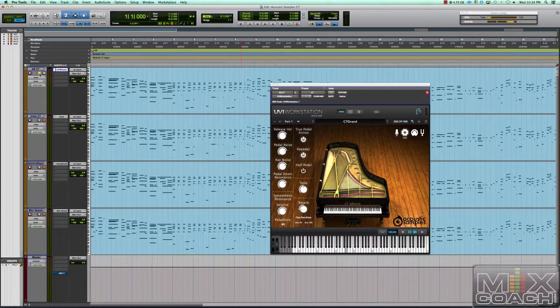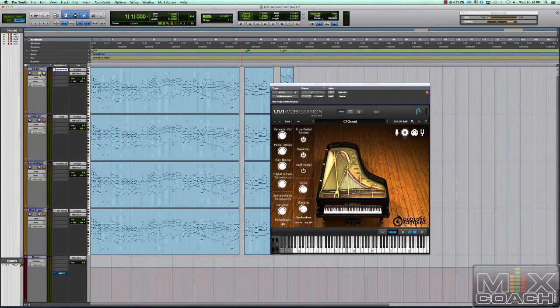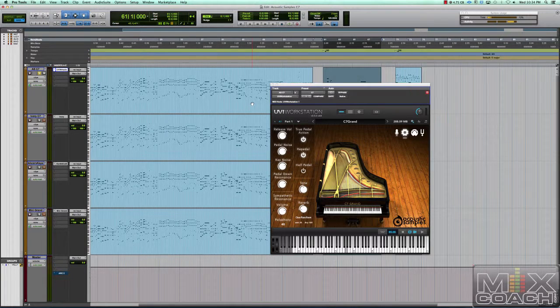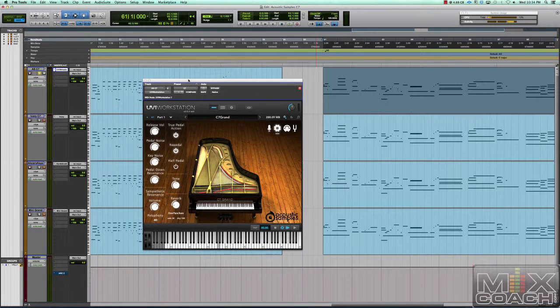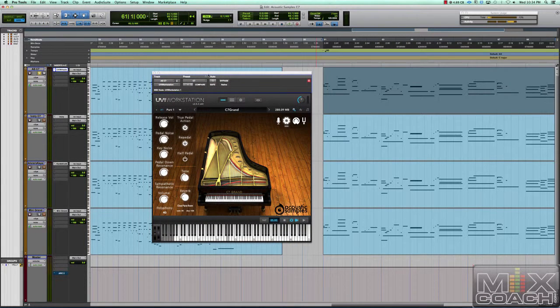It's certainly a different flavor, being a much smaller piano, and then of course I just threw in the Mini Grand just to show you how big of a difference it is when you're going from the minor leagues to the big leagues. And I have some other examples here. Let's take a listen to something a little slower, and we'll do the same kind of exercise and just listen to the richness and the fullness, which is very untypical of C7s. It's what I really like about this model.